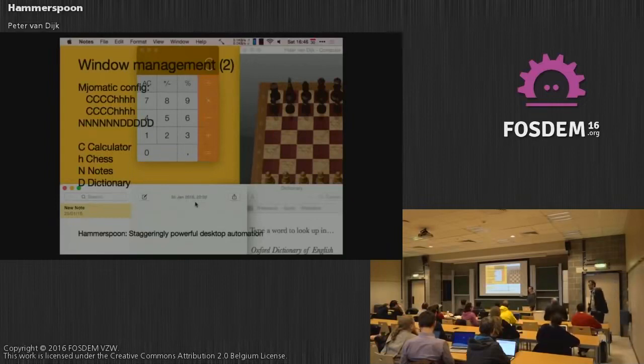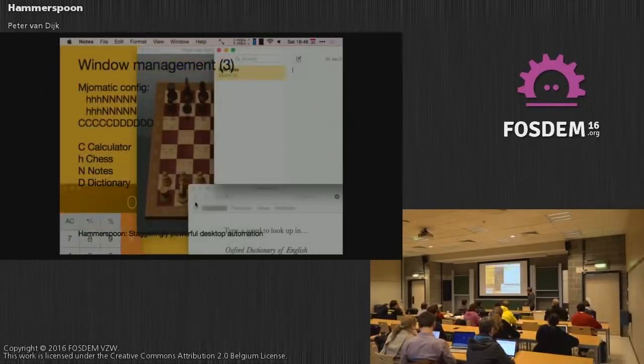This is just an example of a thing that could be written inside Hammerspoon. It's not the main functionality. And here's another config, and of course that also works. You see some quirks here. These are not all because of the beamer. Like the calculator app, it is fixed size.